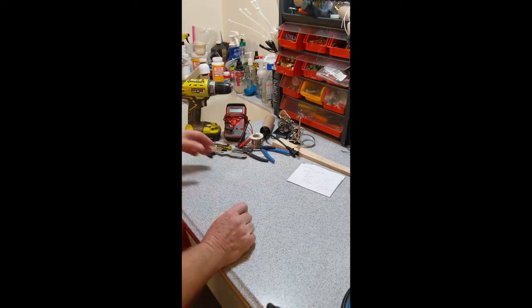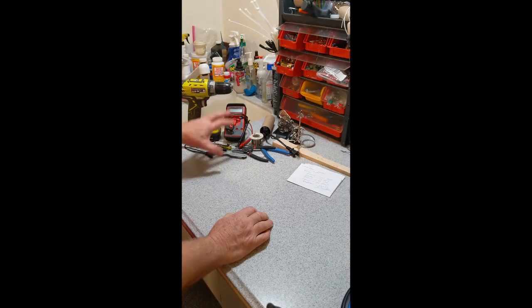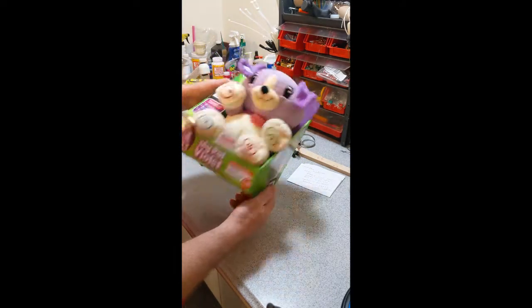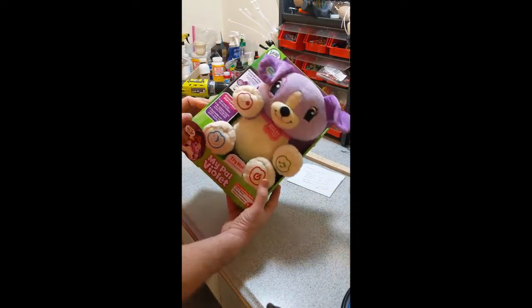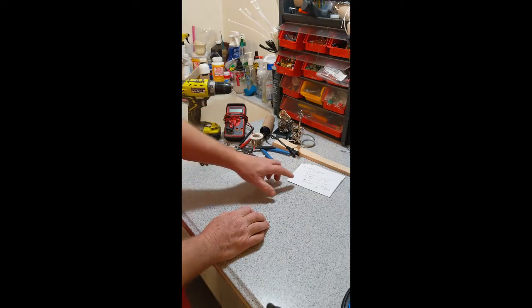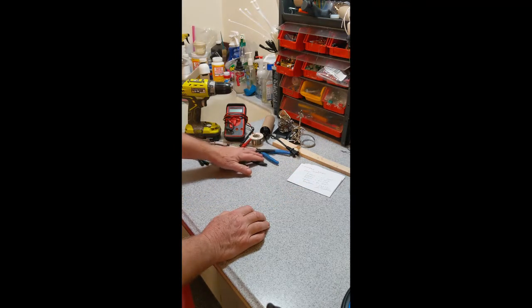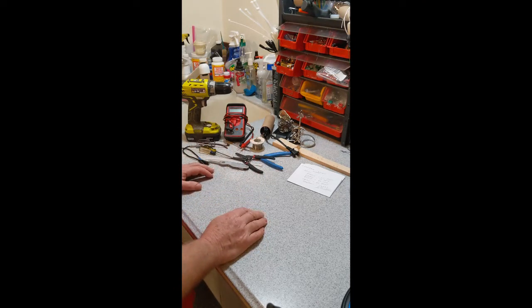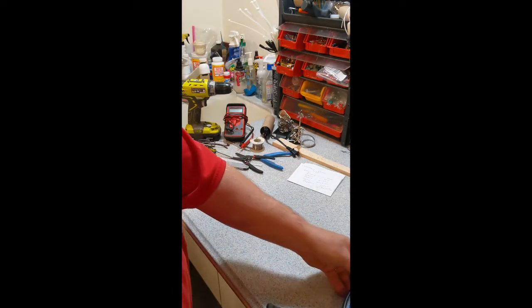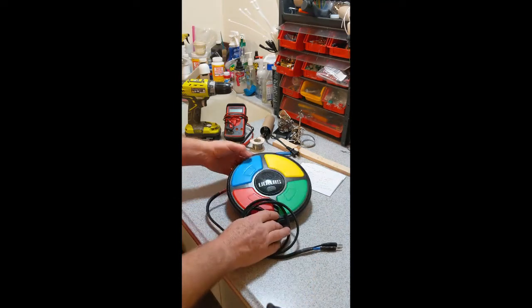Here's the color coding for the wires inside. Here are just the tools we need for this project. We need to cut off the packaging because we're going to take this toy directly from the store - I bought this and haven't opened it yet. We'll use a meter to make sure we have the right wiring when the time comes. Screwdrivers, cutters, and we're going to be doing some soldering. I like to make it as clean as possible, so we're going to solder instead of clipping onto the wiring - we're not going to affect the wiring at all. We're going to adapt this toy to function with the larger normal-size Simon.